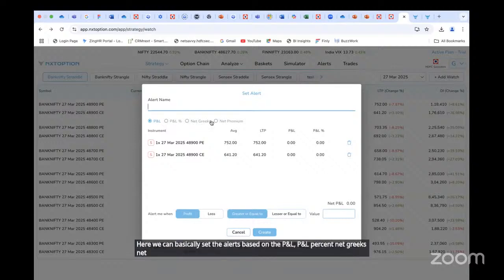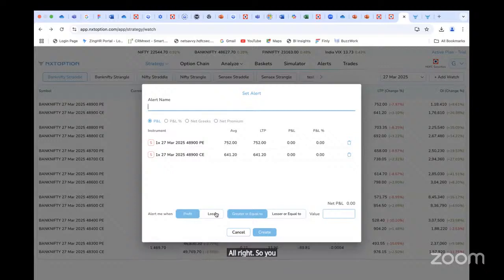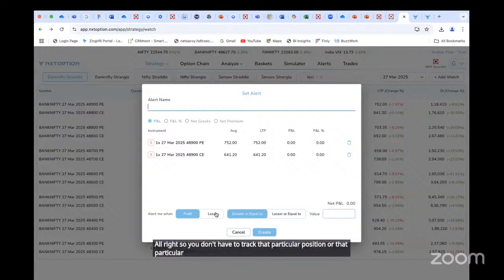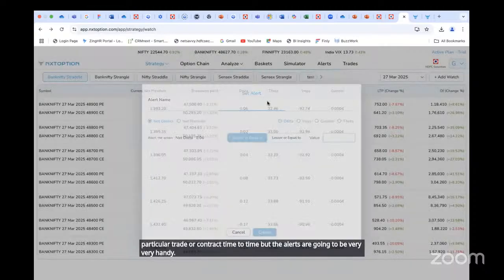All of these categories you can give your criteria, and once that particular pair reaches your criteria, it will give you the alert, and then you can initiate your trade. So you don't have to track that particular position or contract from time to time, and the alerts are going to be very handy. That is also a very nice thing.